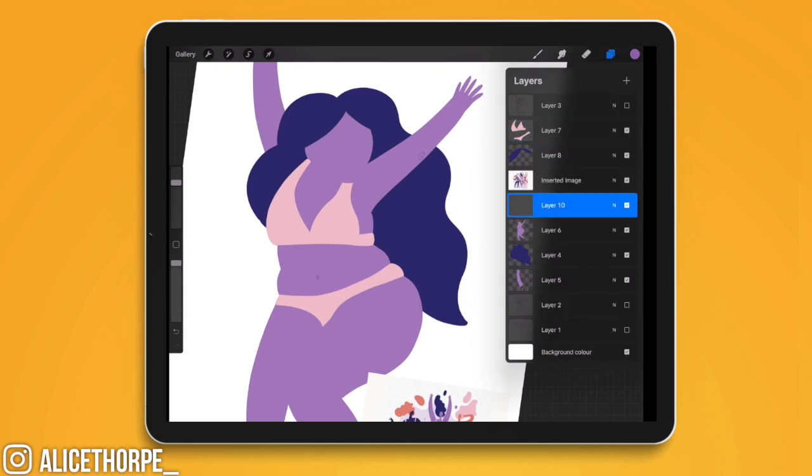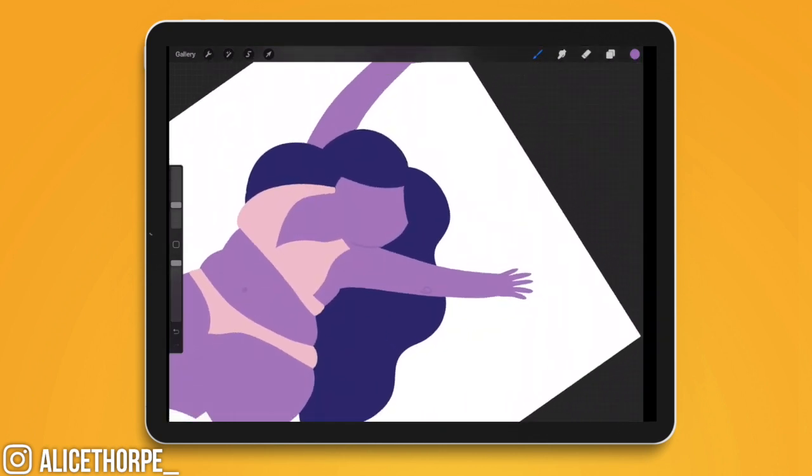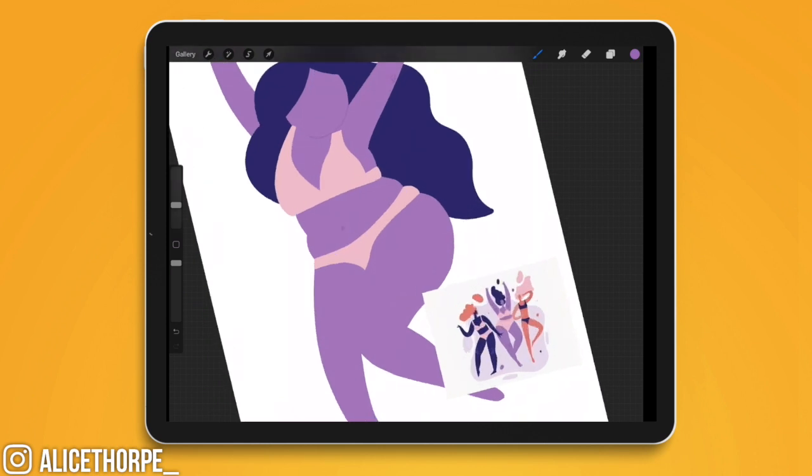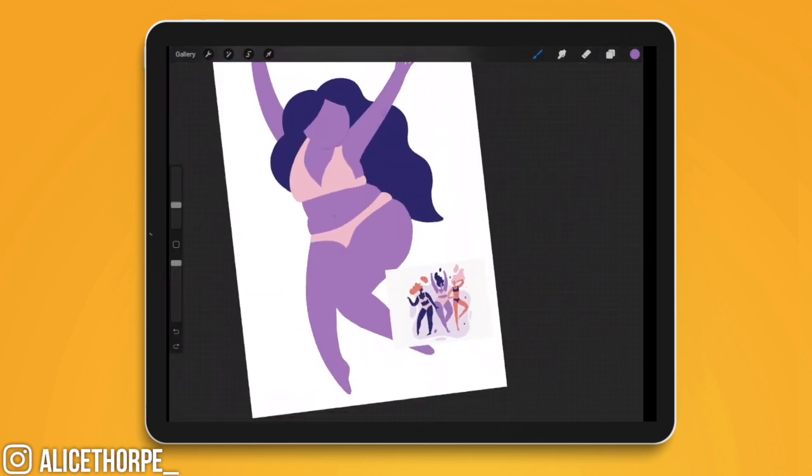Go back to the purple. Maybe... yeah, I feel like this could work. I should be really using this as a reference layer, but oh well. You know, sort of like that. And then if I fix the bra, it doesn't even need it there, I don't think.